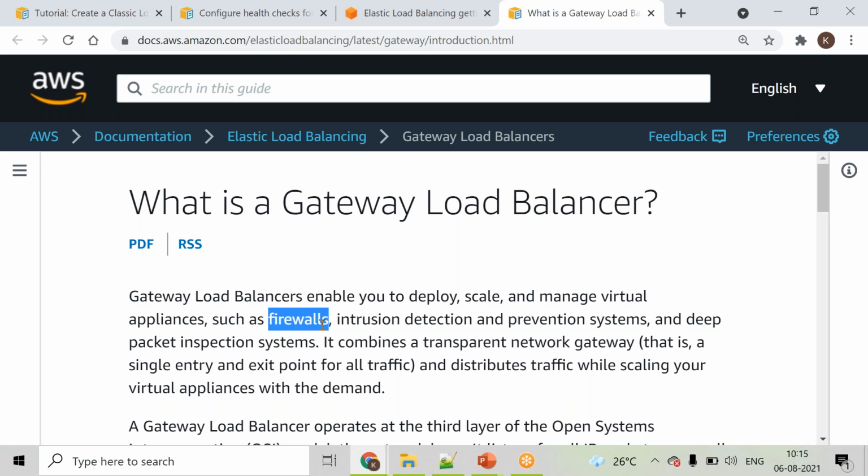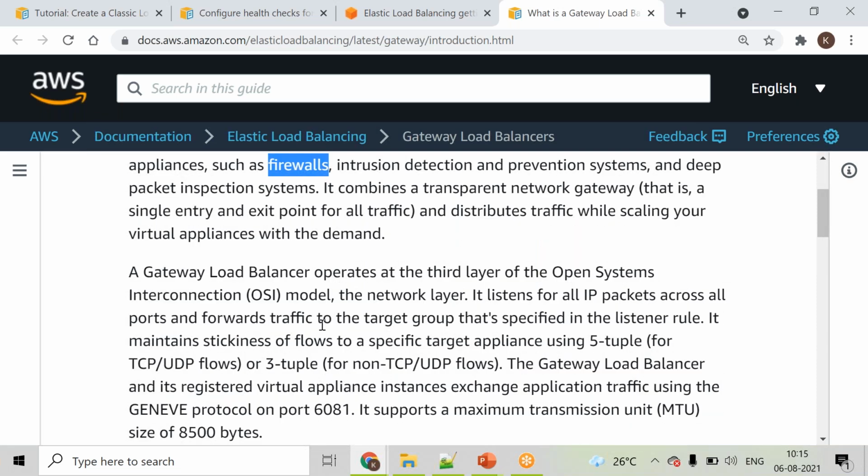That is the flexibility that we can have with the gateway load balancer, and this will also ensure the traffic distribution is done efficiently and they are able to handle the environment. All these default features are always there, and this kind of load balancer will work on the third layer of the OSI model, which is considered as the network layer, right?